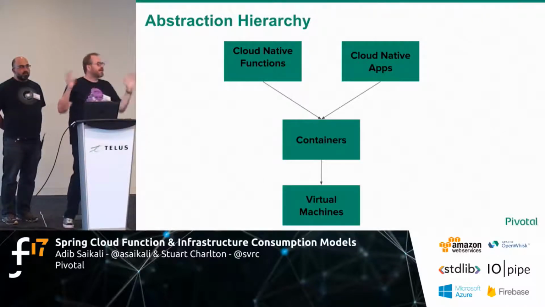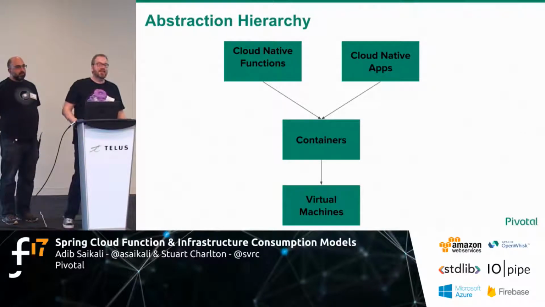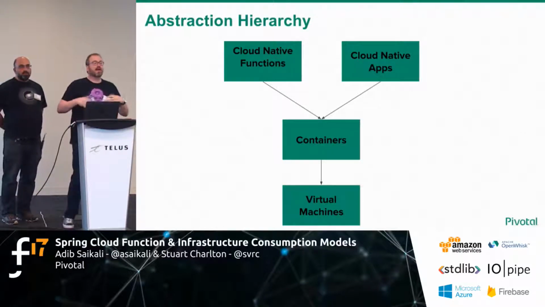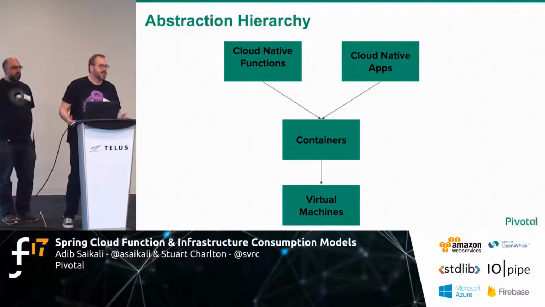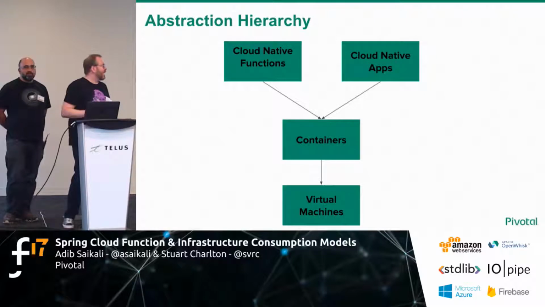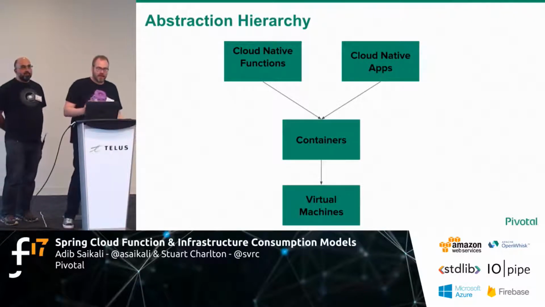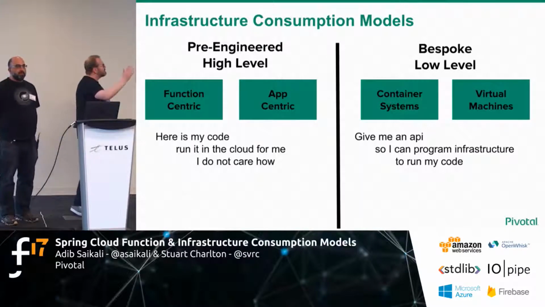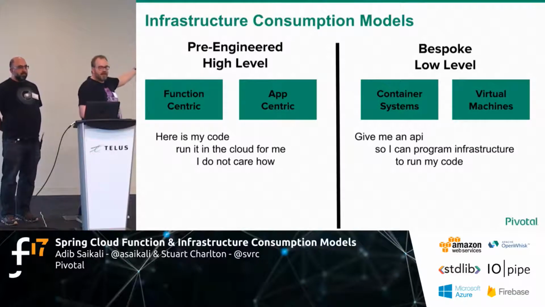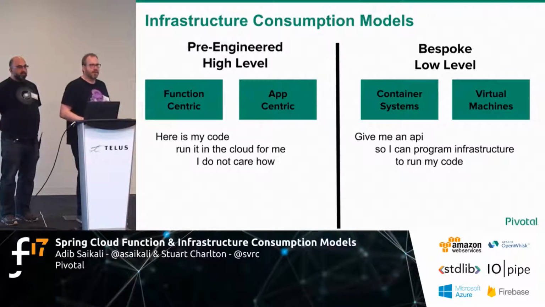There is a very busy and noisy marketplace of ideas right now, and it's a great time for innovation if you're an infrastructure geek, and if you're a person who's into how do I handle all the change that's happening. I have so many options, but it can be very confusing. So the way that we try to split it is pre-engineered high-level, function-centric, app-centric. Here's my code, run in the cloud for me. I don't care how.